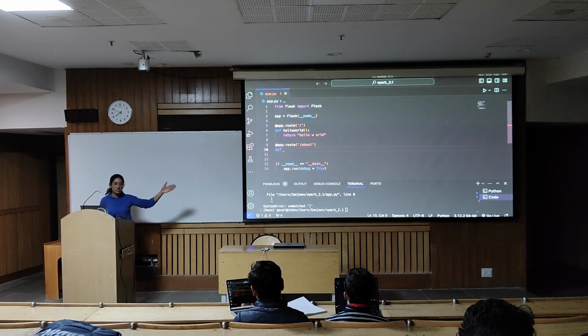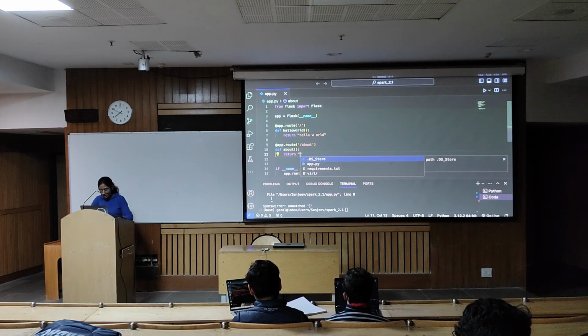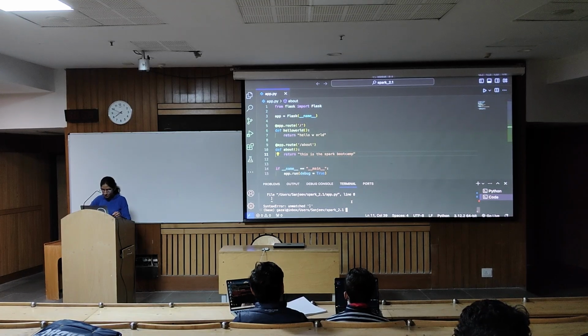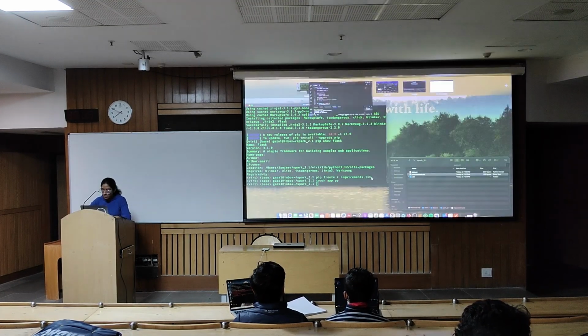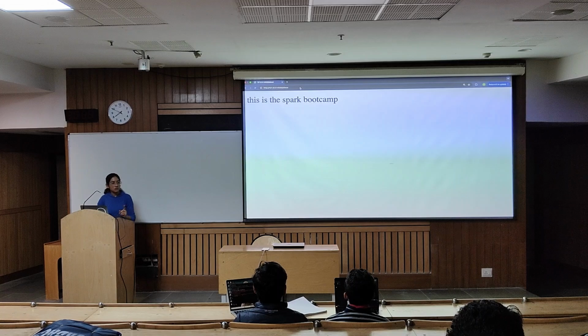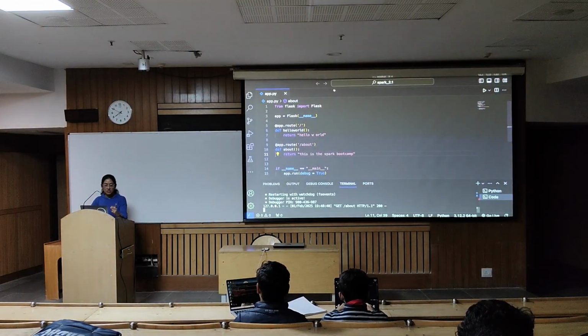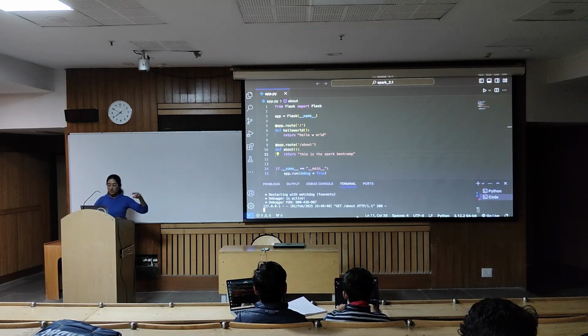And I run it. When I go to the browser and access that particular route, which is about, you can see "this is the Spark bootcamp" has been returned. So that function was run and it has returned this, and the browser will display it. What is happening here is that when that route was accessed, it sends a request to the server, and the Flask server checks whether such a route has been defined already or not. If it finds it, then it will run the function which is defined beneath it, and this is why these functions are working.